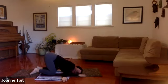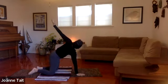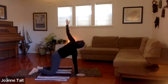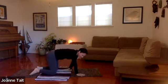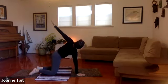So you could stay here and be static if you want to release the shoulder blade here, or you might want to move with the breath. So it's up to you, your practice. Do whatever feels best. Exhaling as you come down, inhale as you open if you're moving. Of course, if you're static, you're still breathing nice and deep, releasing any shoulder blade issues.